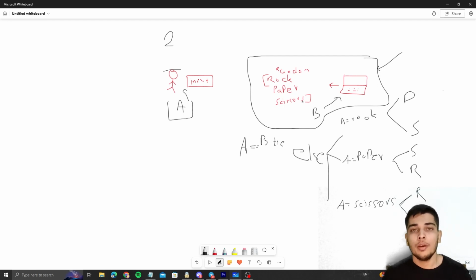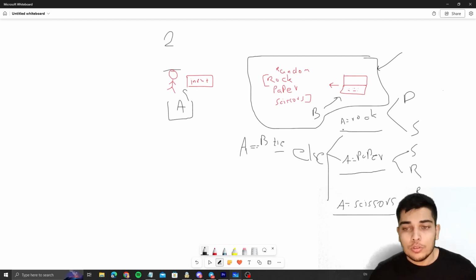So we're gonna describe a winning logic that checks who is the winner. First, we're gonna see if both choices are equal, A and B are equal. If this happens, we have no winner. It's a tie. On the other hand, if they weren't equal, we have three options for user's choice. A user chose rock, a user chose paper, and then scissors. For each choice that the user made, there are two other choices that the computer could have made.